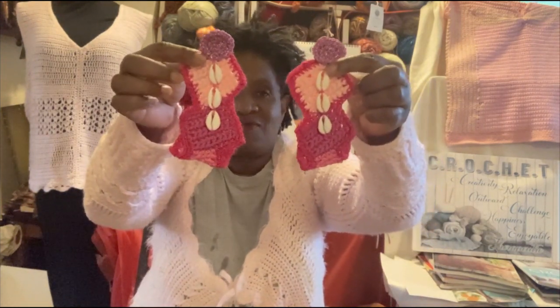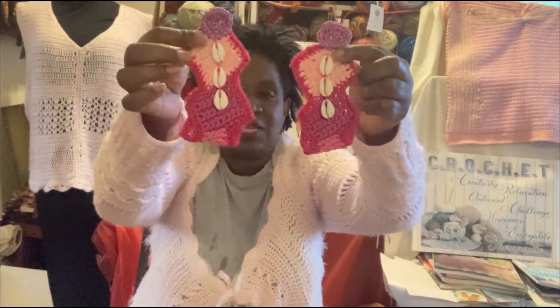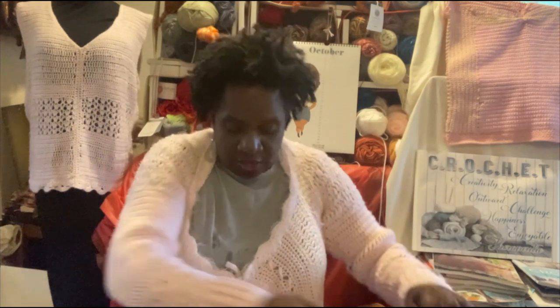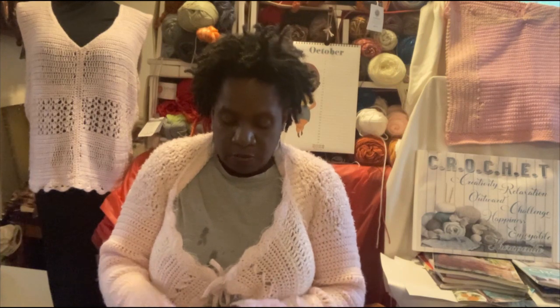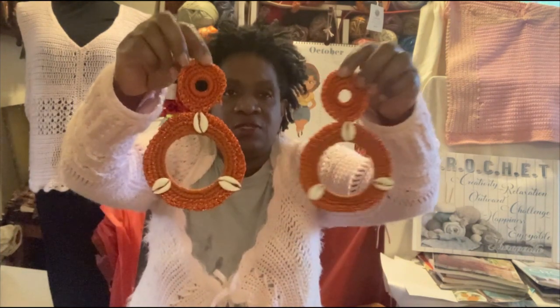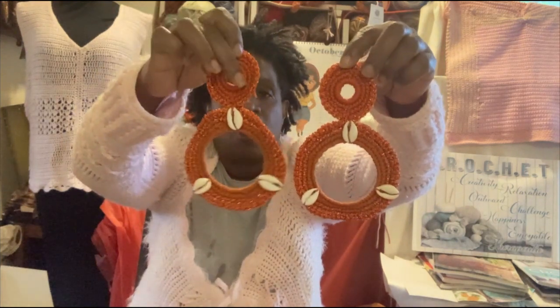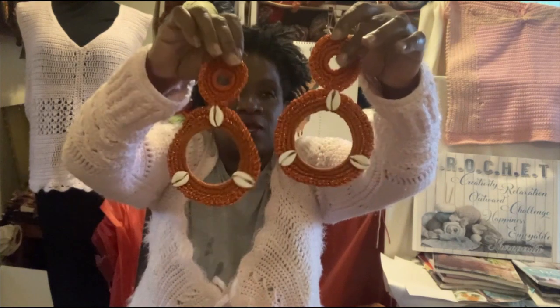I created these earrings for the fashion show that I wore with my pink outfit. And I used the cowrie shells to complete it. The other pair that also used the cowrie shells are right here. These I crocheted over a bone ring. And this is a wire ring, and this one's the bone.